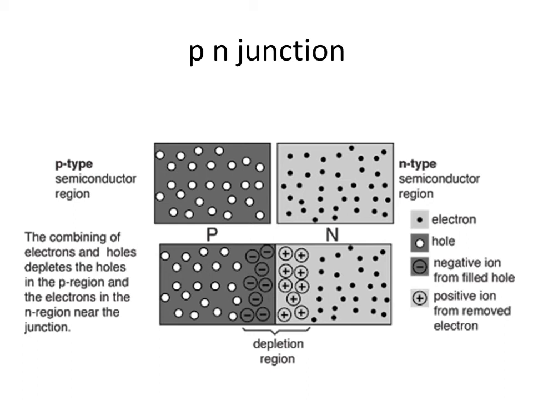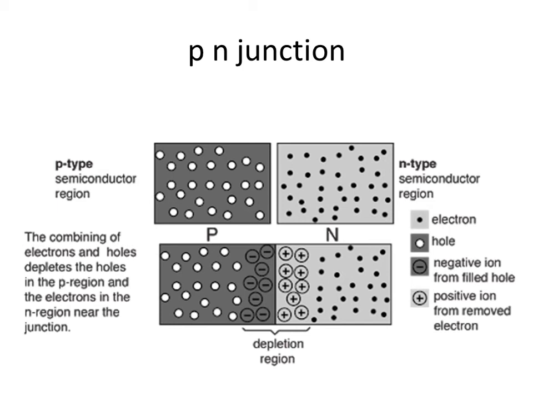Just like in the case of a metal, when you connect it to a battery, you can make the electrons move and it will make a current. Similarly here, we haven't used any battery, we have just formed the PN junction, and the charge carriers are moving because of the concentration gradient, which makes a current that we call the diffusion current.